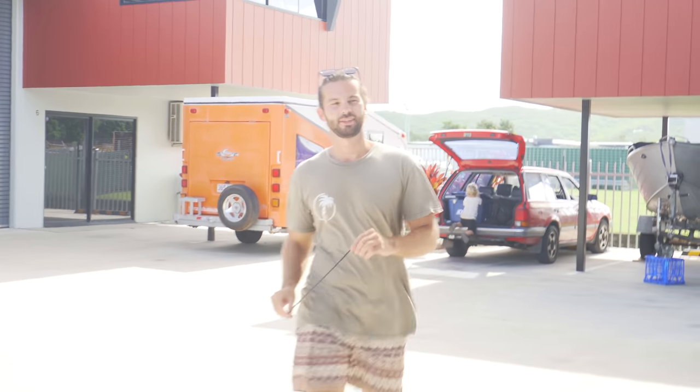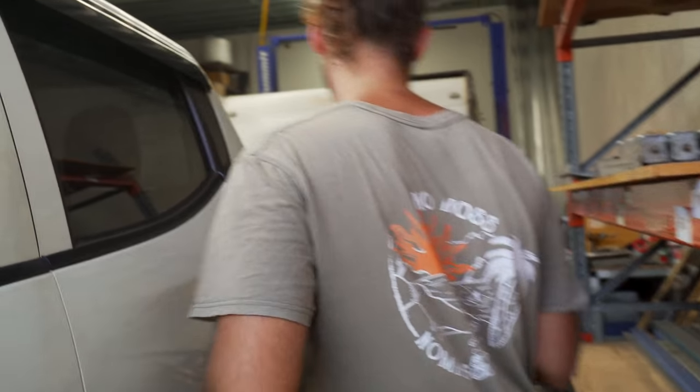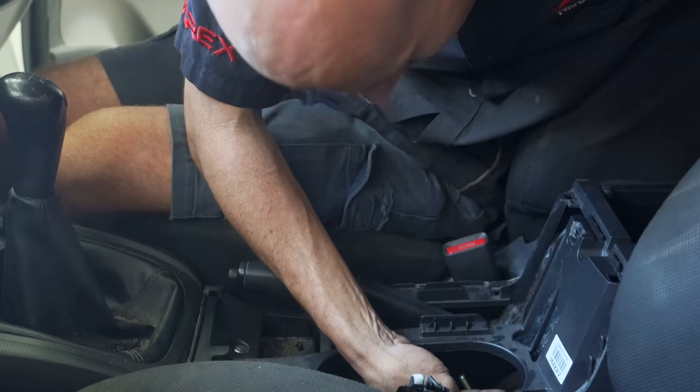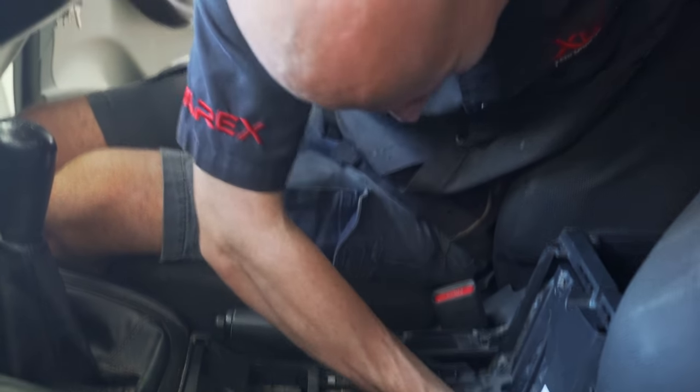Hugh's blessed me with the last job. The last job to do on the car before we can take her away. Don't mind Hugh doing the actual last job in there. Where did this wire go? Oh, is this the brake cable? Yeah, it was the brake cable. Oh my god, that's filthy. This is actually the cleanest part of the car. We found some dirtier parts. I bet you did. Are you ready for this?